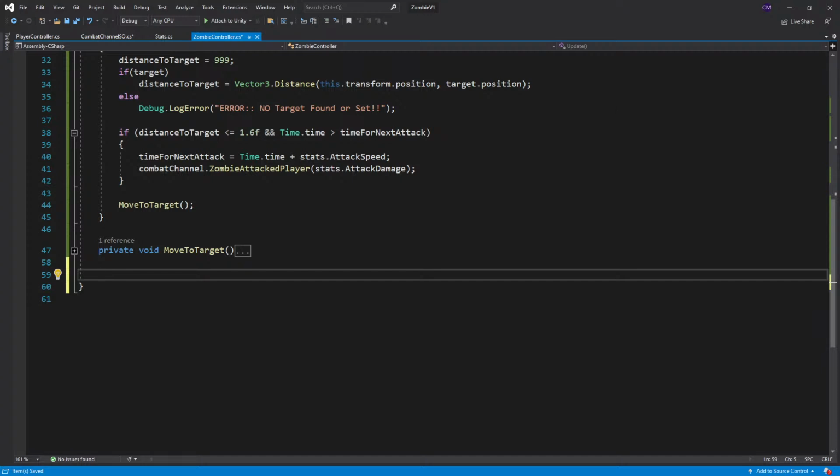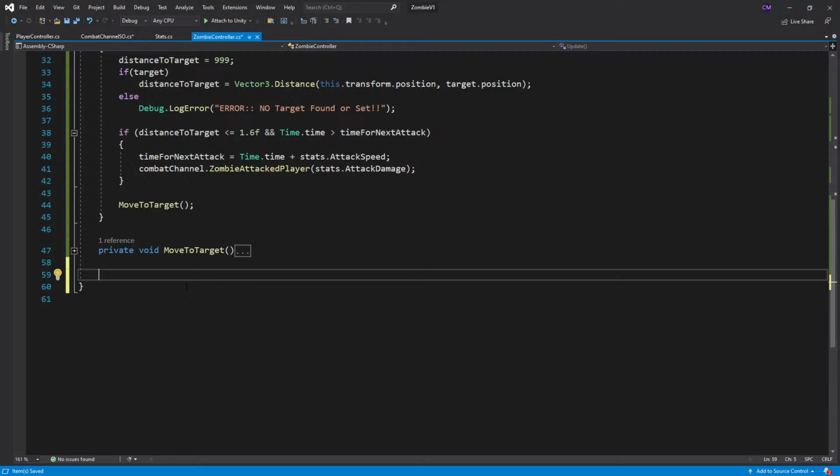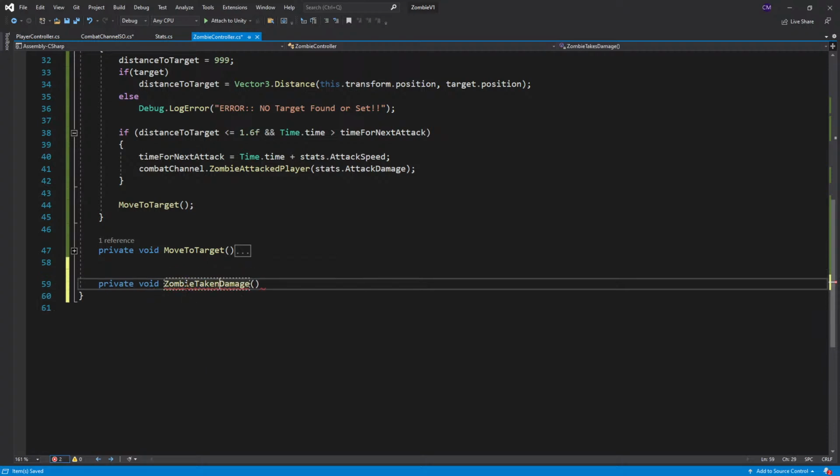Hang on, my brain's not working. Private void zombie take damage, zombie taken damage, and we're going to pass the amount.